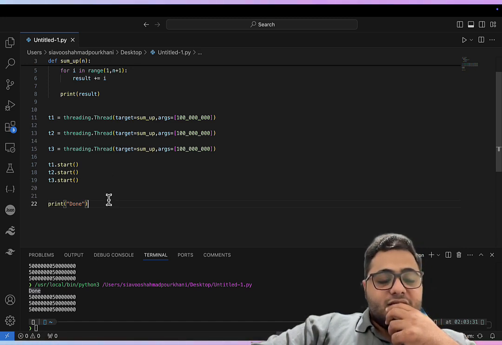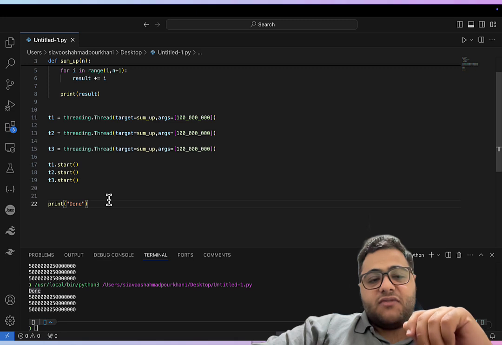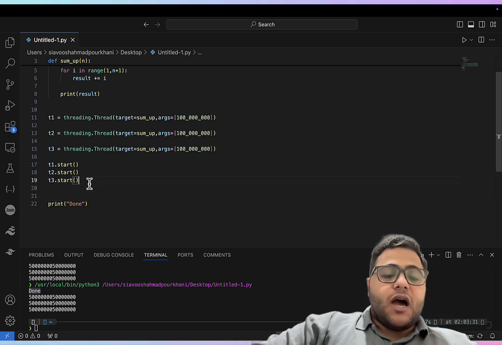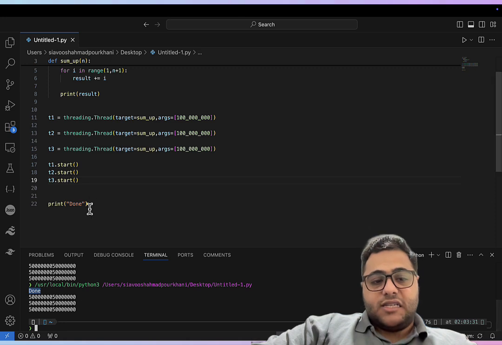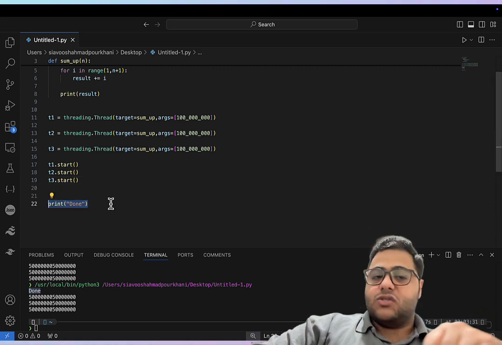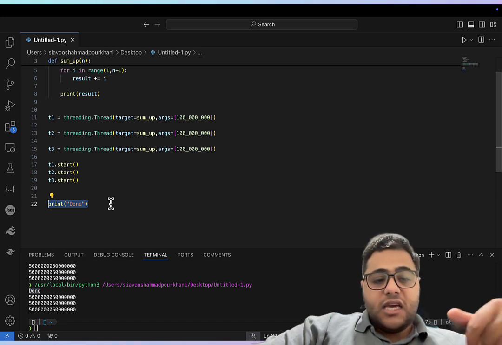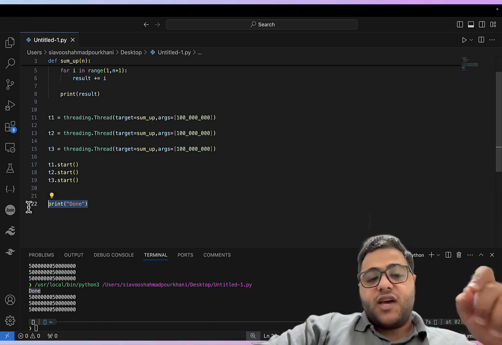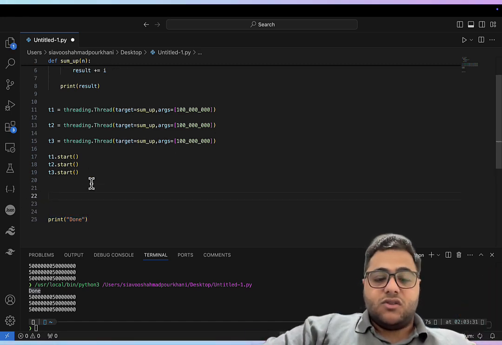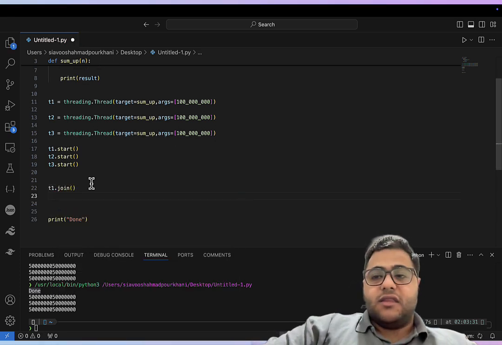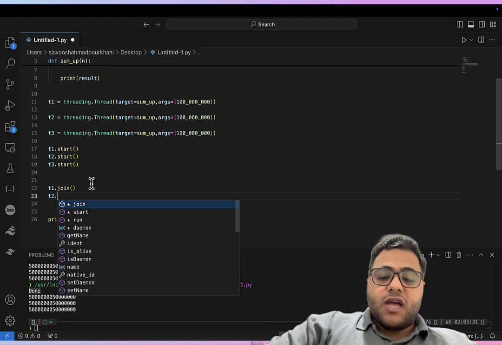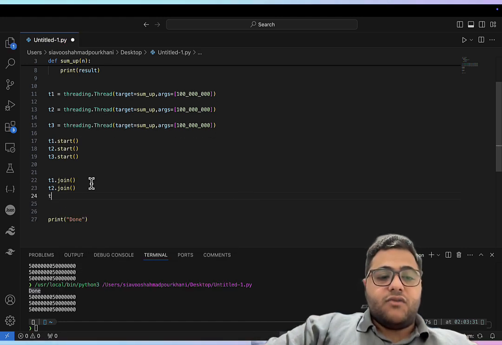As you can see, it took a bit of time. The reason that done has been printed first is that this is a totally different thread, and it's not going to wait for anything. If we wanted to wait for it, we could use the join method on the thread. The join method actually waits for the thread to stop.